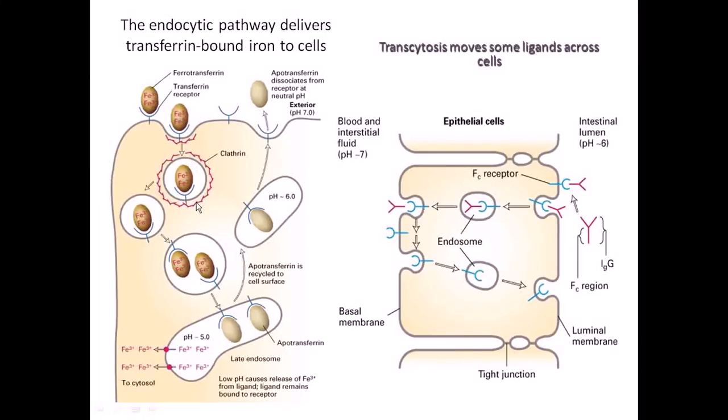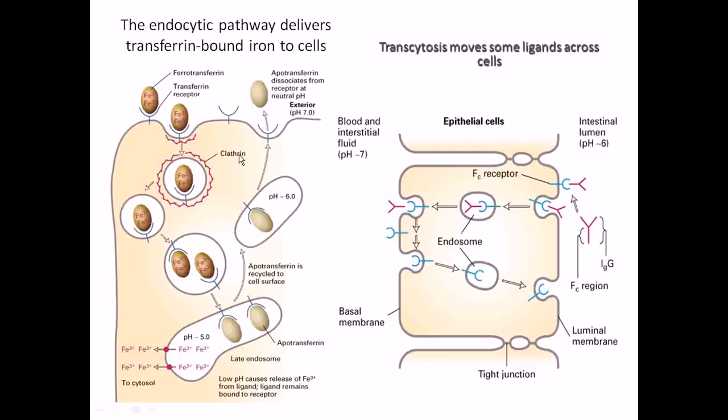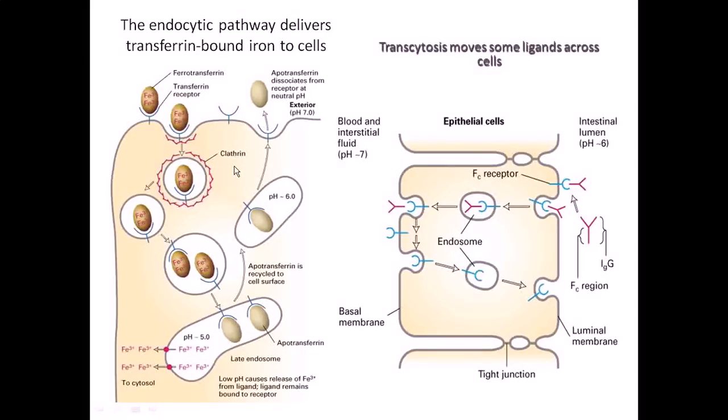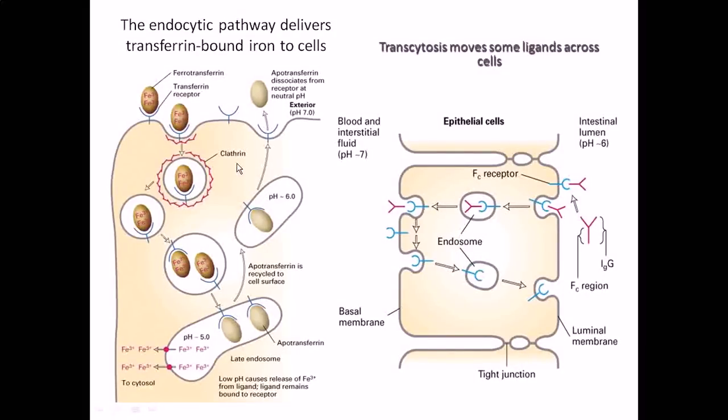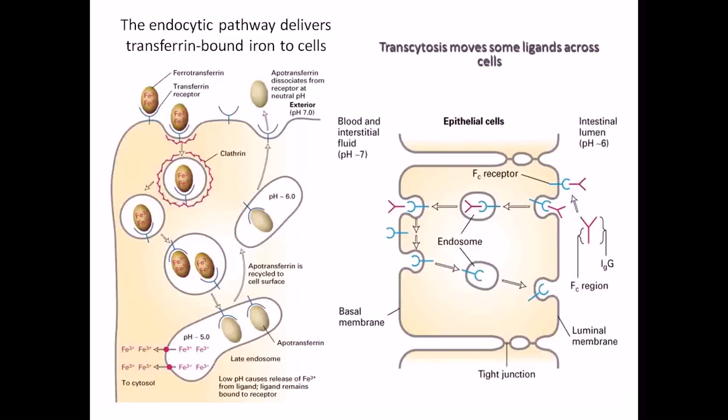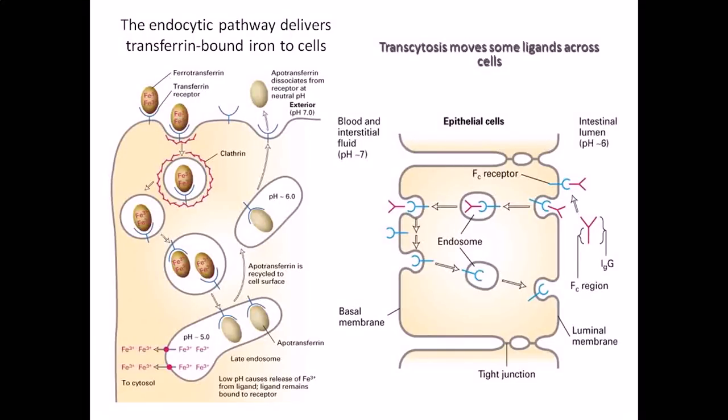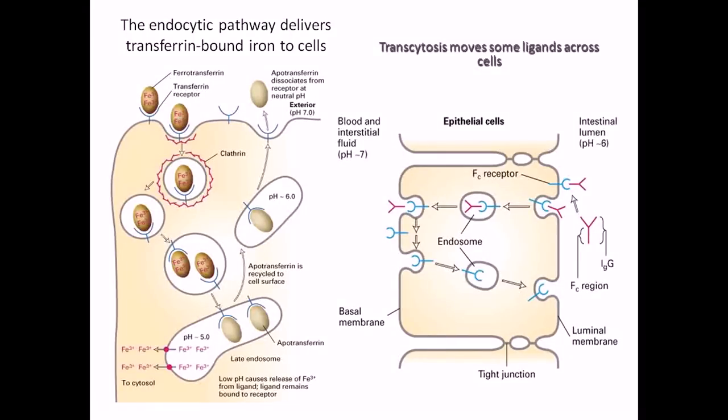Now once they are bound with the transferrin receptor, they will be internalized via the endocytosis pathway, and clathrin will help coat this whole vesicle. That's the clathrin coated receptor mediated endocytosis pathway. Once the internalization is done, the clathrin molecules will be recycled, and the rest of the section, that's the endosome, will be there.